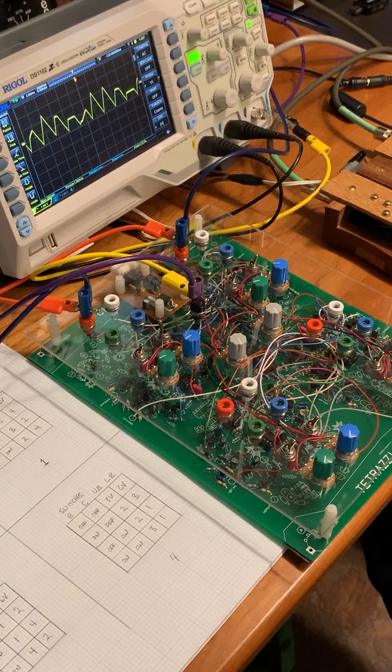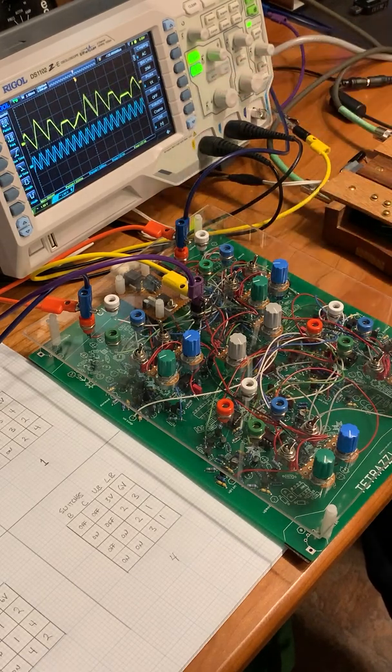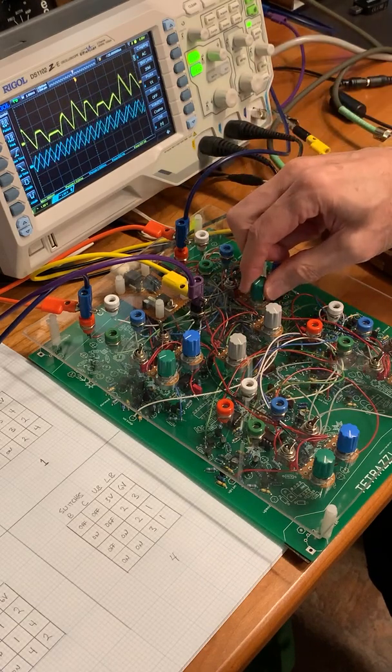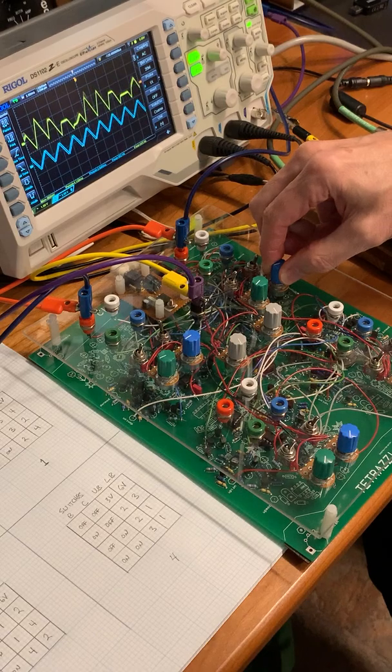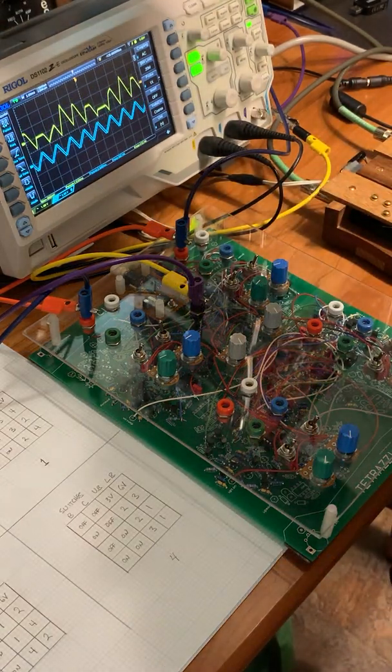So I think I'll conclude by bringing up another oscillator here. Now we're looking at this one. So we can look at two, and we can listen to two of them. So I'll bring up the other one.